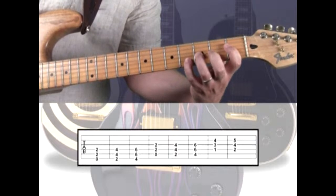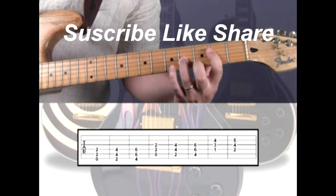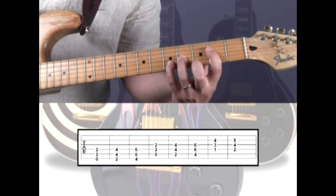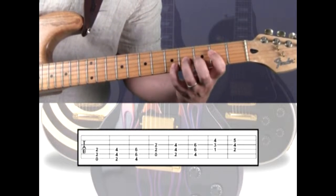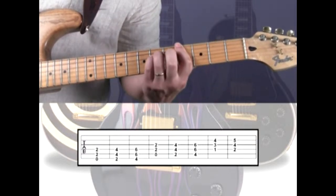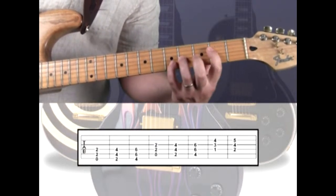So when we move up to the octave E on the 4th string 2nd fret, with our index, we also play the 3rd string 4th fret with the ring and the 2nd string 5th fret, octave E with the pinky, and we now have an alternative E5 power chord. We have the low one, and now we have the octave one here. All together we have E5, F sharp 5, G sharp 5, A5, B5, C sharp 5, D sharp 5, and E5.